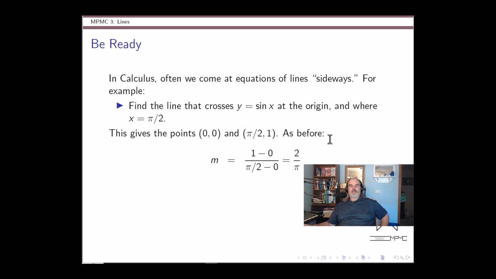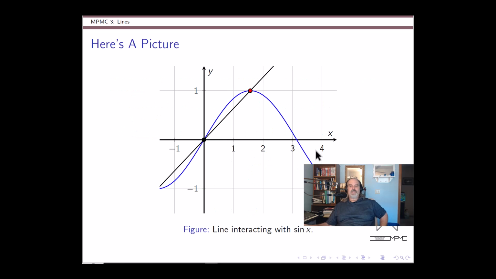So we can calculate the slope, delta y over delta x. The slope of this line happens to be 2 over pi. We can go to the point-slope form, plug in the slope of 2 over pi, plug in the origin of 0, 0. I could have also plugged in this point, pi over 2, 1, but why use numbers that aren't 0 when numbers that are 0 are available? Zeros are always better. Okay, and that simplifies to y equals 2 over pi times x.